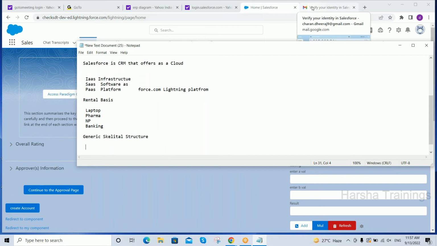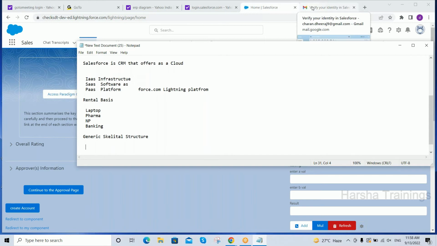We do have ERPs like SAP. We have JDA in Java. These are some kinds of ERP. Salesforce is completely CRM. So how is it different, or how is it having a cutting edge over Pega or SAP or some other CRMs? Is there something special in Salesforce which is not there in Pega?